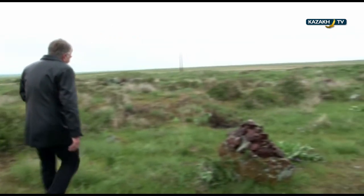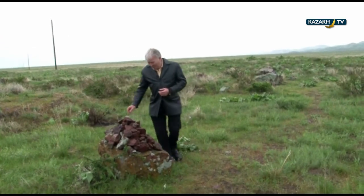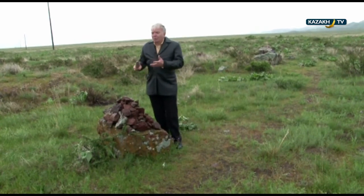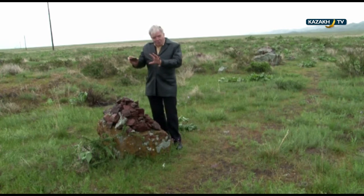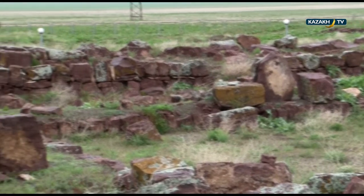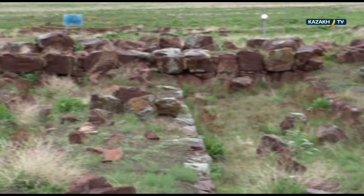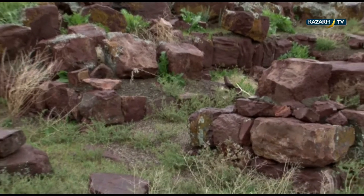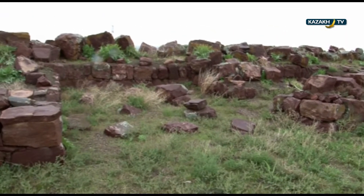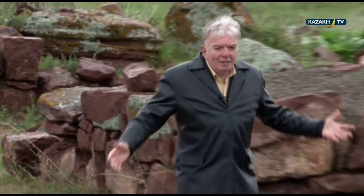Continuing the comparison with Scotland, you can see here what looks like a cairn — actually it's a pile of stones put here by people who have made wishes. The usual process is they come, make a wish on one of the two big stones, and then place a rock on top of this pile, creating something that looks like a Scottish directional cairn. Virtually nothing is known of the origin of this ancient edifice, but what is certain is that it was a bold and grand statement of a rich and powerful person who had access to vast resources of manpower and technology, which was rare at that time, as well as a vivid imagination.